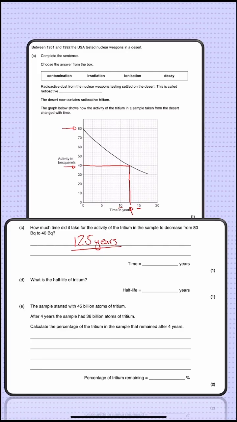What is the half-life of tritium? This is a 1 mark question. They haven't even given you space to do any working out. So that's a clue here. What do you guys think the answer for that one is? Let me know. Not 10. So the clue is there's no working out needed because they haven't given you any lines. It's a 1 mark question. So it's something you need to state. Not 7.5 either. Half-life. Remember what half-life is.